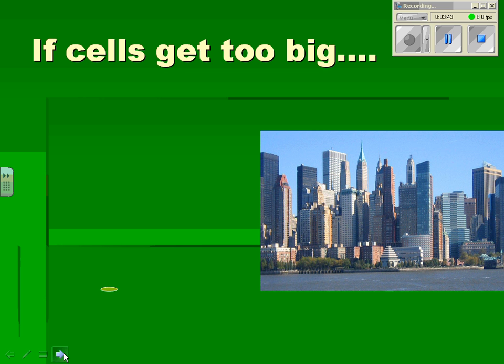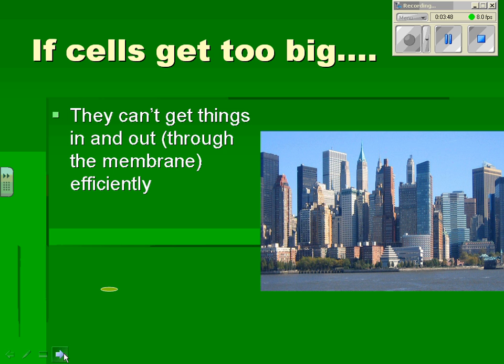Well, I know what they do. But why don't they just keep growing? Why can't we have single-celled organisms that are this big? There's a reason. And the reason is this. Since I'm going to tell you, since nobody wants to venture a guess. Go ahead, Jess. You should know. Water, no. If a cell gets too big, they can't get things in and out through their cell membrane efficiently enough.